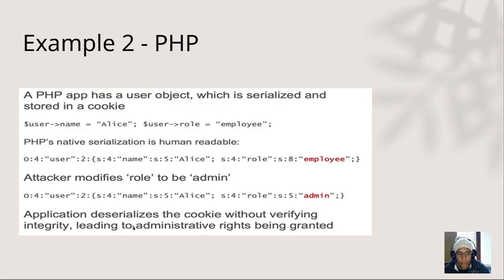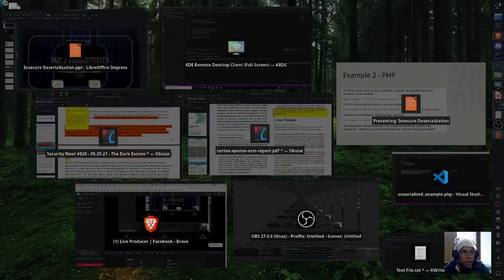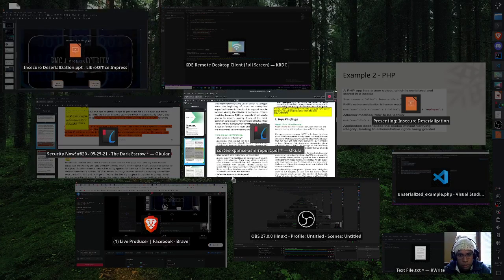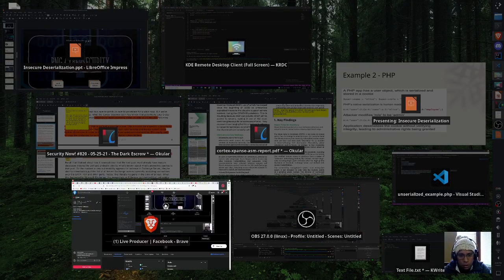And now when the application deserializes the cookie without verifying integrity, that could lead to administrative rights being granted. As a result, the attacker would now have admin rights, and this can then lead to things like RCE, or remote code execution.